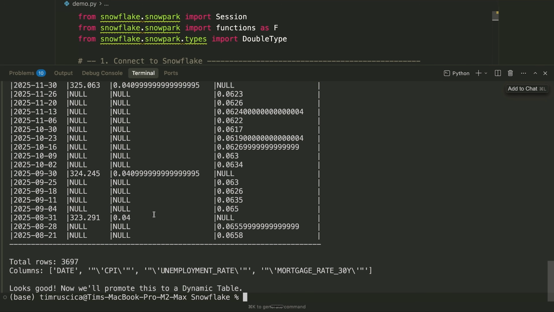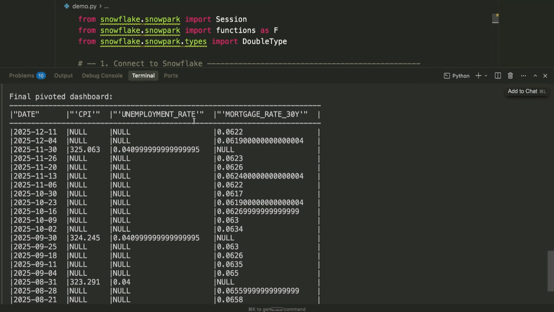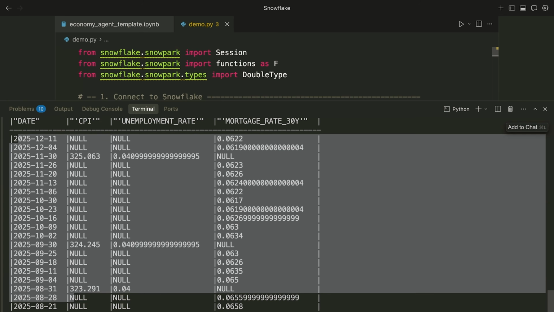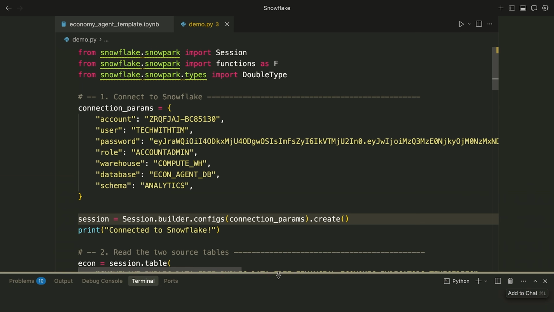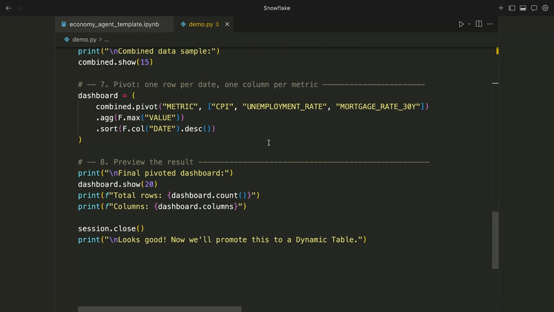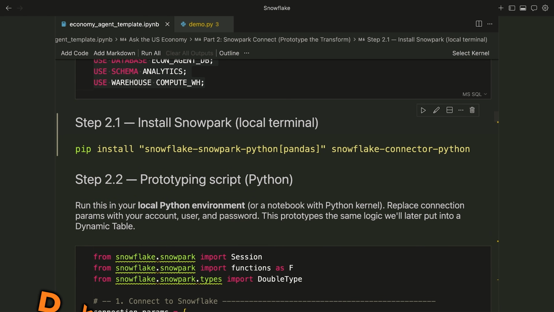So we can look at this, see if we're happy with this value. If not, we could transform this so that we have all of the correct kind of dates connected, but at least for now we have kind of one view, or at least the ability to create one view where we're combining all of this data together and aggregating it by the date. Anyways, with that said, let's move on to the next step where we're going to start creating what's known as a dynamic table. So let me close this.